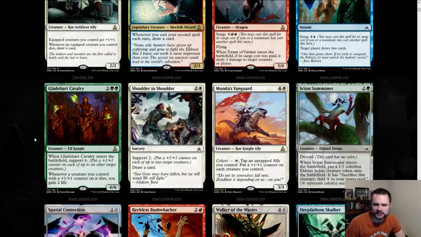Speaking of support, and also keep in mind, support's cool because Hardened Scales still exists in the format. So let's go to Shoulder to Shoulder. It's a draw card with support too, for 3 mana. I think that this could go. I wish this was instant speed. I think Sorcery is going to push it from being playable to not quite playable, but this is going to be a very, very good card in limited.